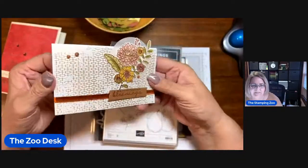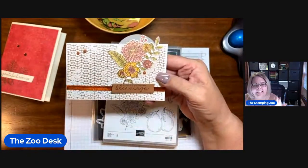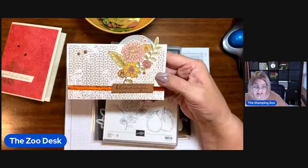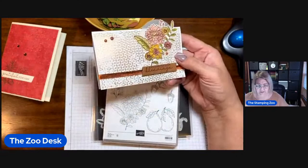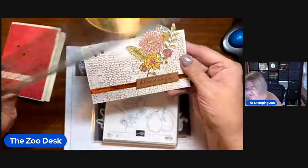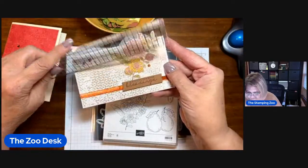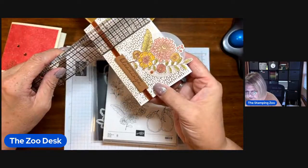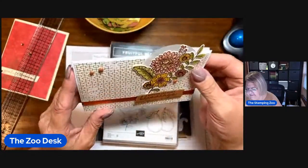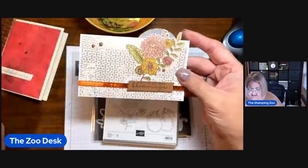And then this one, you know what? It ended up being this odd little size because I colored this first and then I was thinking, I'm just going to let this tell me how large I want this card. This little element got lost on our standard 4 1/4 by 5 1/2 card. And then I thought, wait, I could pop this up. It still goes in a regular envelope because it's 5 1/2. So the paper is 6 1/2, and then scored in half. 3 1/4 wide by 5 1/2.